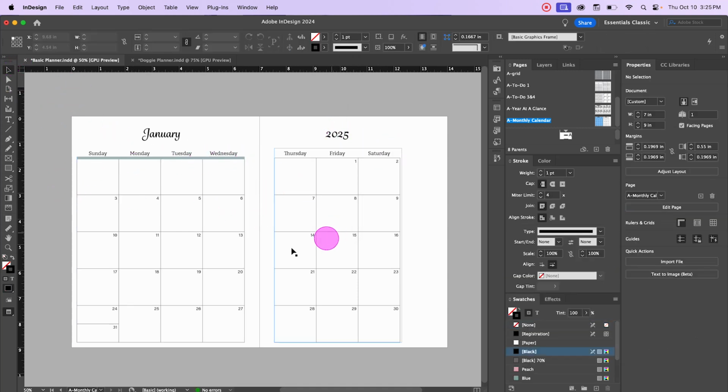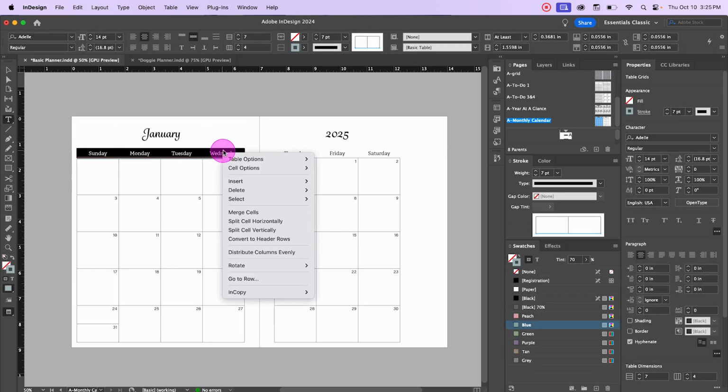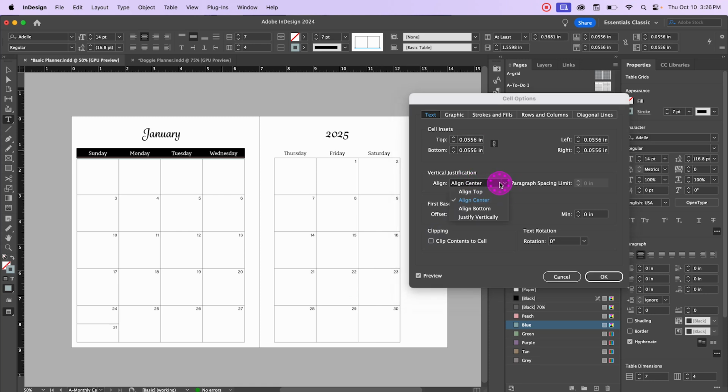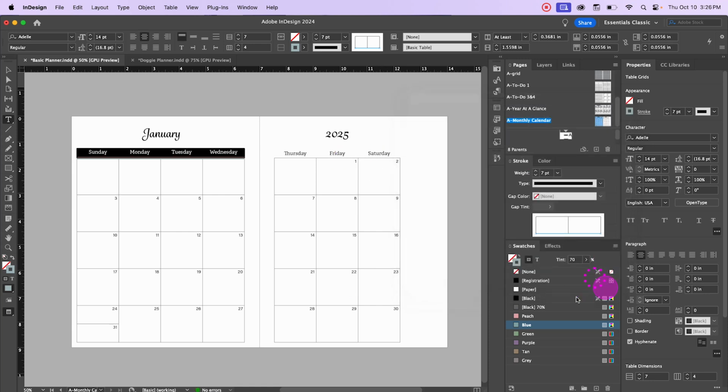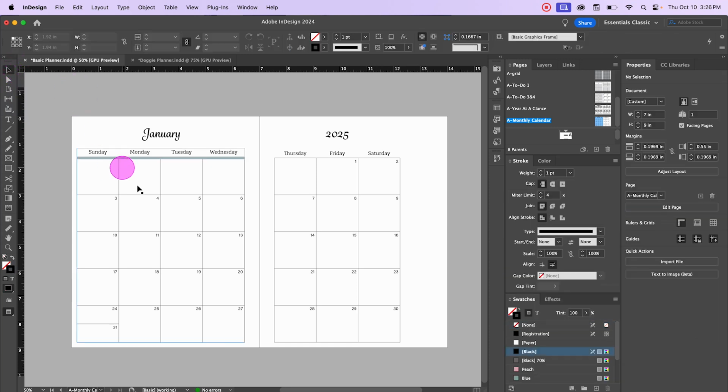So if that's the case, what you can do is highlight this, and then right click, cell options, text, and under vertical justification, change to top, and that will give you some more space. And because we don't have outlines there, it doesn't look strange. Now, if you had outlines around it, this would be close to the top. It might look a little strange, but it looks pretty good like that.